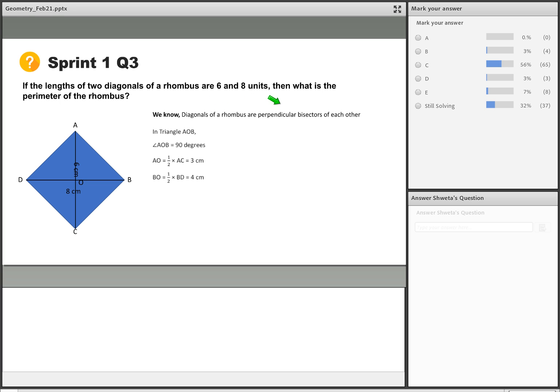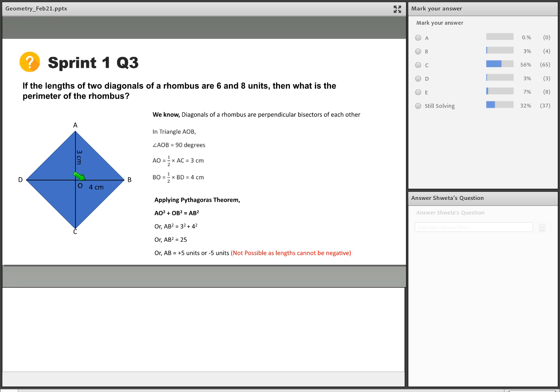Diagonals of a rhombus are perpendicular bisectors of each other. So they're not just perpendicular. That means not only do they cut each other at 90 degrees, they bisect each other. They divide each other into two equal parts. So this 6 here, this whole 6 should really become 3 and 3. AO is 3, OC is 3. Similarly, this entire 8 here should become 4 and 4. With that, now you have a sweet little triangle with 3 centimeters as AO and 4 centimeters for BO.